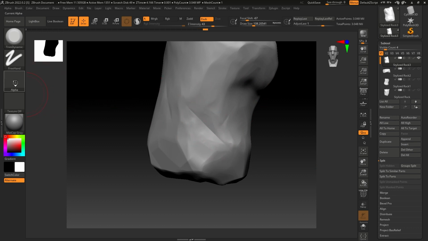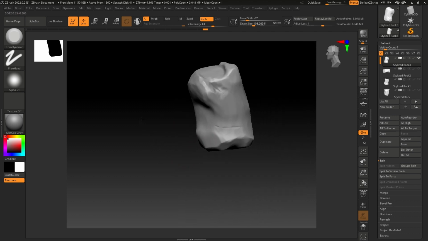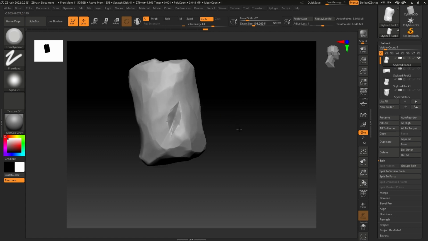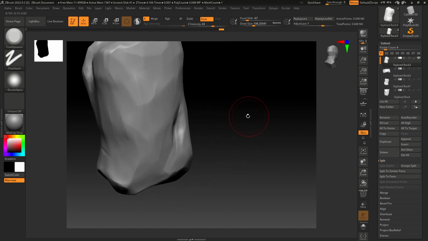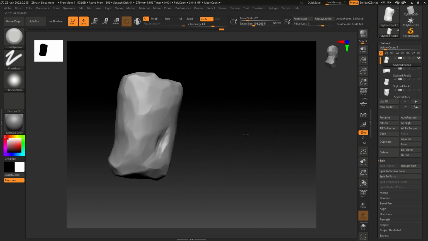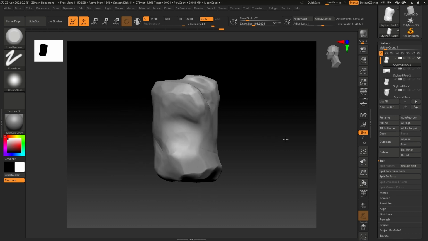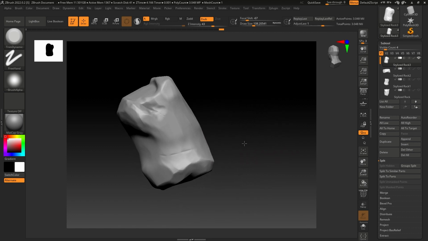Go to alpha and let's change it to this alpha 01. Something like this.